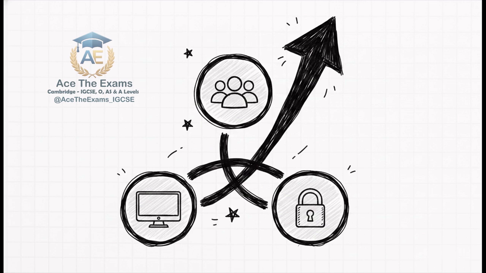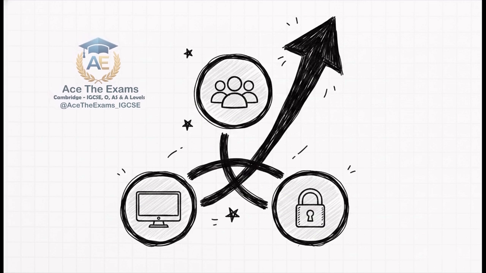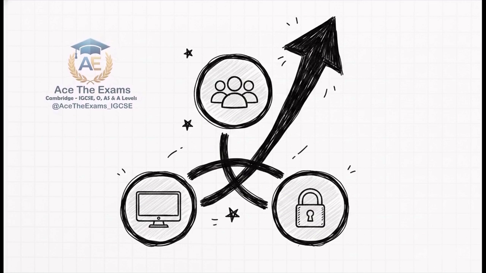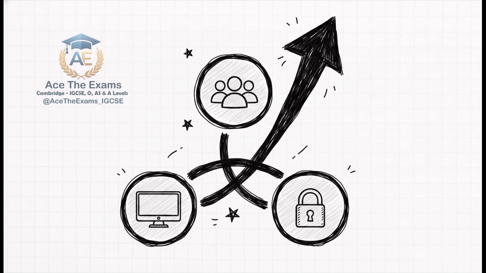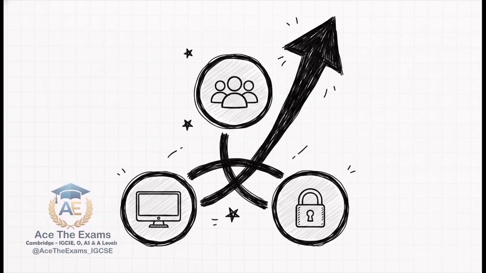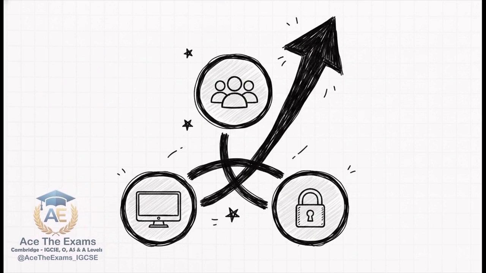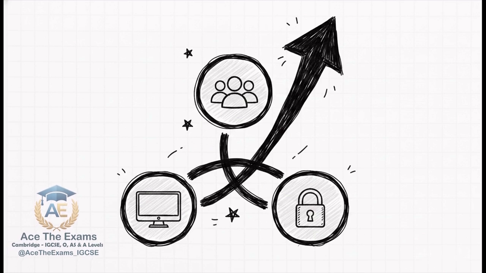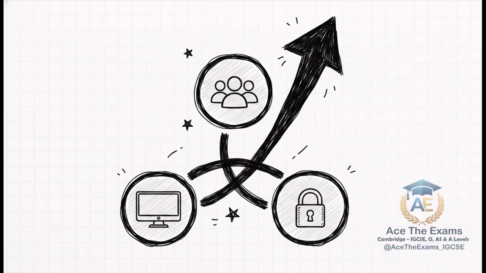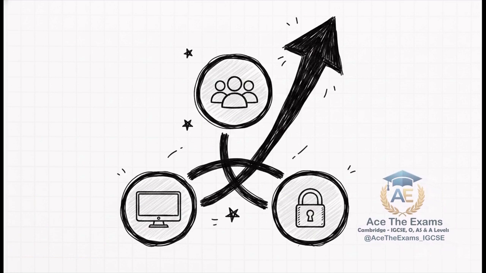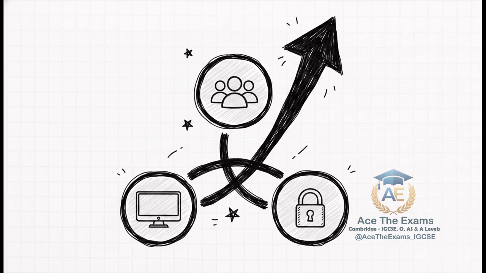What does that mean? Well, if you are discussing socioeconomic groups in Topic 6.1, you shouldn't just stay in Topic 6.1. You should be actively pulling in knowledge from hardware specifications, network types, or even data privacy and security. For example, let's say lower socioeconomic groups might rely on older legacy hardware. How does that connect? Well, that directly impacts their ability to run modern secure encryption protocols, which leaves them significantly more vulnerable to cyber threats and data breaches. Boom! You've just linked Topic 6.1 demographics to advanced network security. That is exactly how you engineer an A-star response.